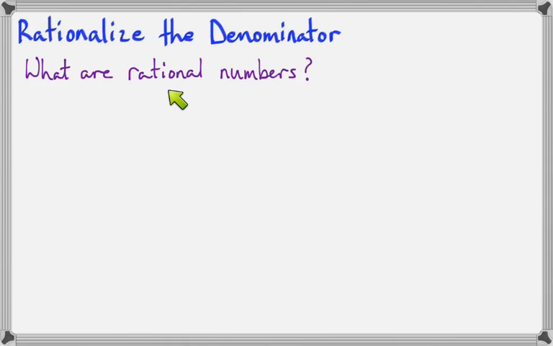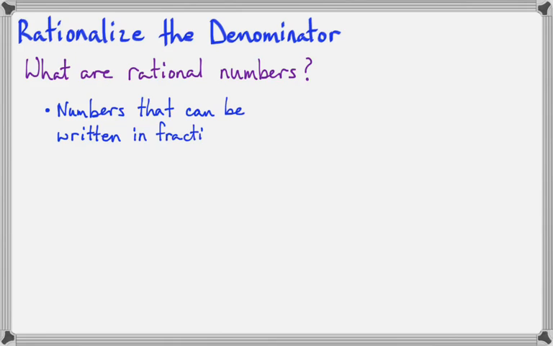Well, a rational number is one that can be written in a fraction form. You know, the root part of rational is ratio, and ratio means fraction. So if it can be written in a fractional form, it's called a rational number. Not all numbers can be written in fraction form, and a really famous example of that would be pi, which has never-ending decimal places and cannot be represented in a fraction form exactly, and so pi is irrational. And all of our square roots that cannot be simplified into whole numbers, they're all irrational.